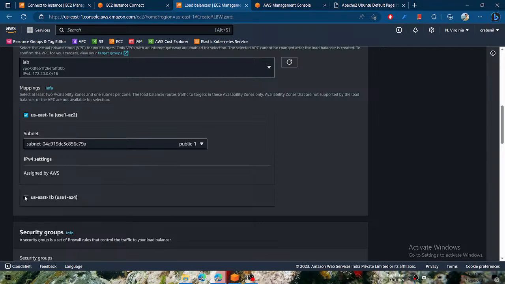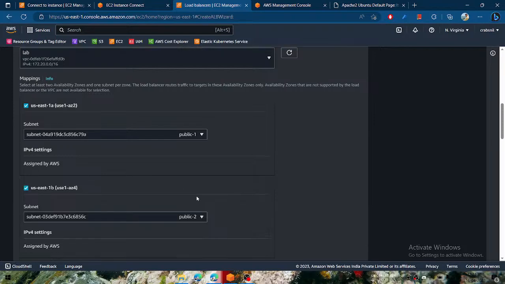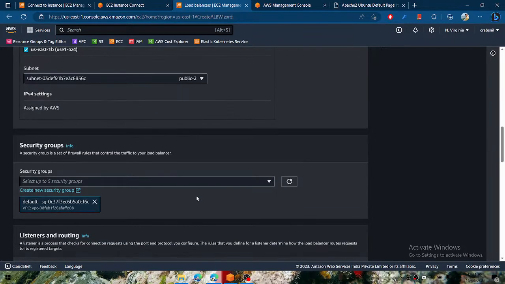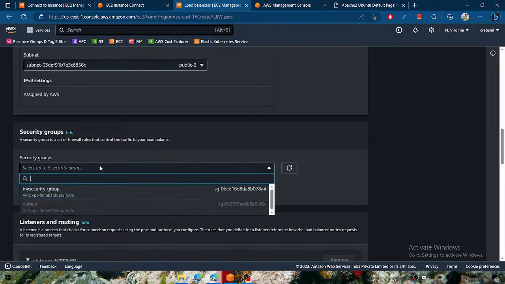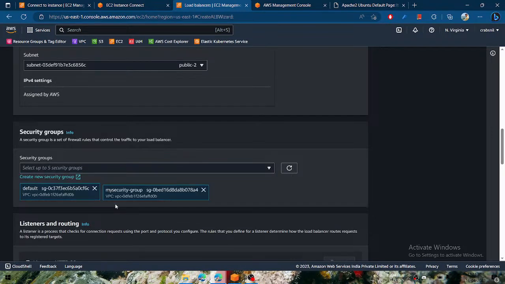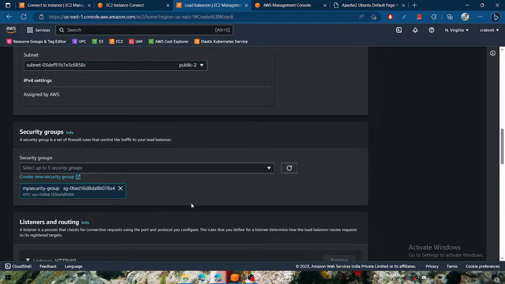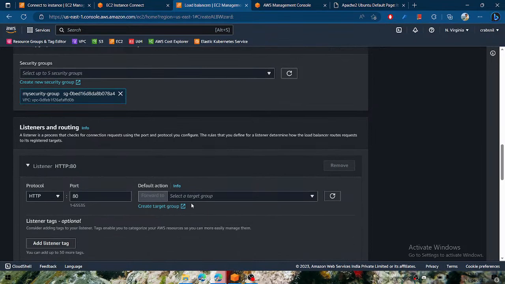One subnet and another region subnet. For security groups, I have already configured a security group which allows traffic on 443, 80 and RDP like 389. I am choosing this security group.